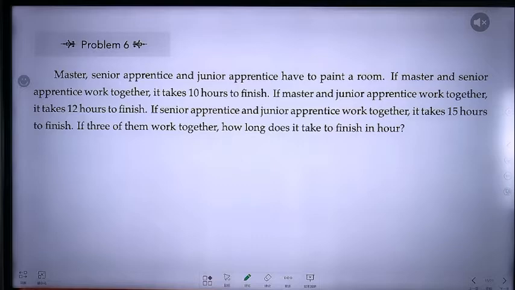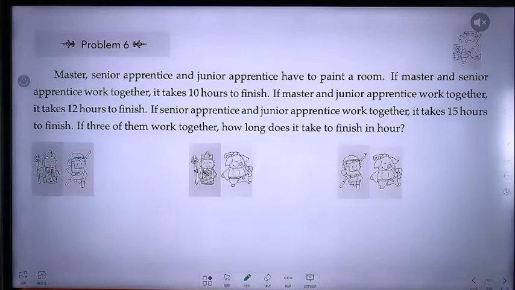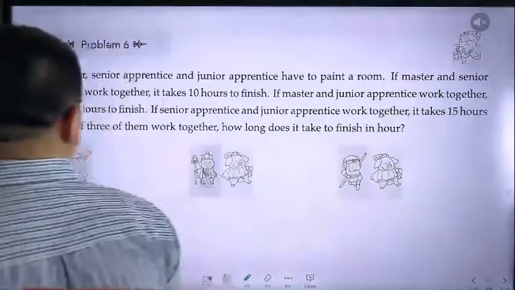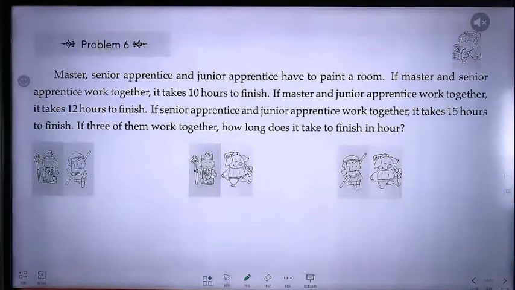Okay, it's good that I see many answers, and this time the correct answer is dominant on both sides. So what is the quickest way to do it? I know there's a standard way which assumes that the whole work is 1 unit, but I want to show you some quicker methods so that we can calculate mentally. I'm going to use the example of 西游记. We have a master, a senior apprentice, and a junior apprentice.